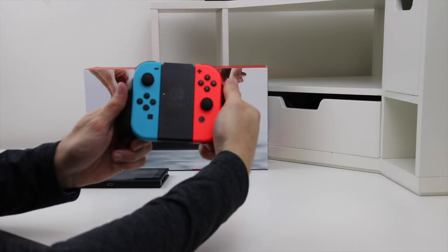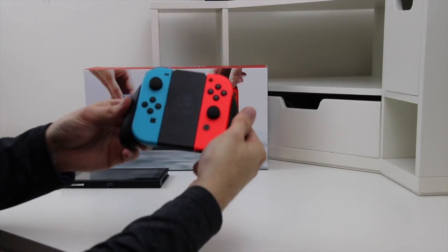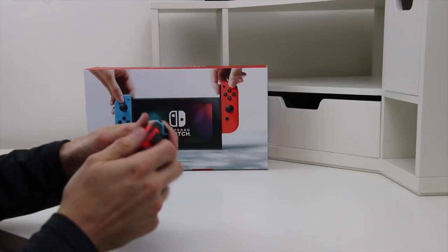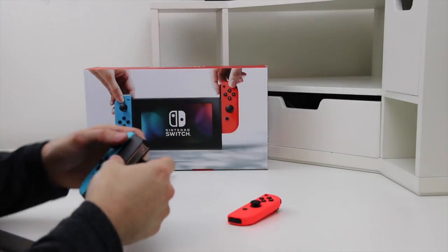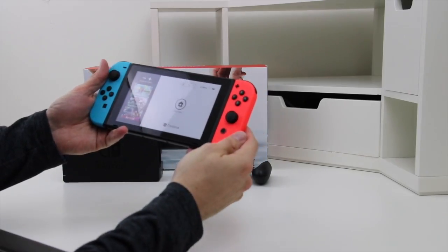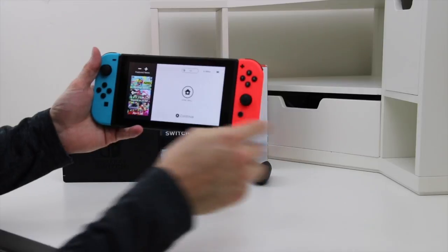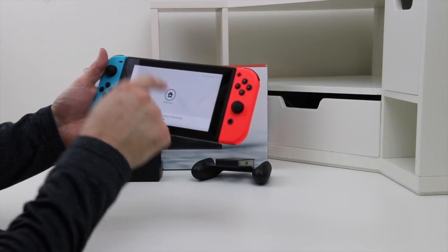When turning it on for the first time to set it up, you'll find that it doesn't take nearly as long as the previous systems such as the Wii U or if you have the Xbox or PlayStation. I very much appreciated that. To prevent accidental button pressing, it'll often ask you to press the home button or the button 3 times to start interacting with the console.